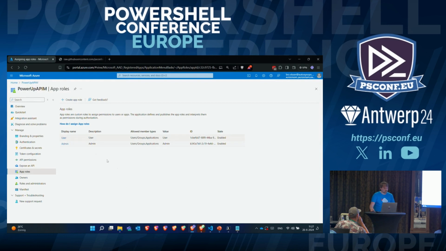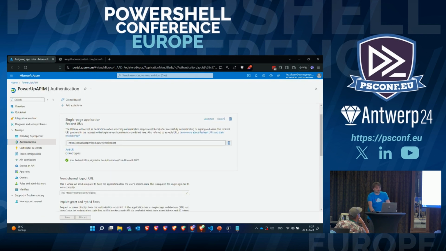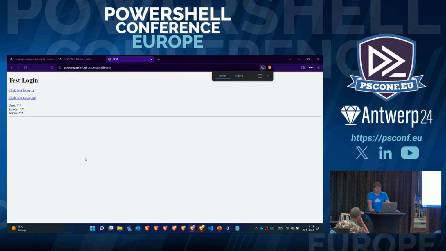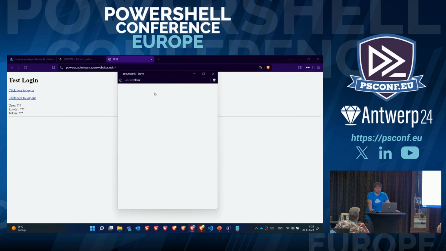And what I need to do to make it work completely is I need to go to the redirect URIs, and I need to add the URL from where I'm logging in to the redirect URI. So if I would host this locally, it would just be like HTTPS localhost or HTTP localhost. Now, because I created the Azure website, I can just use the Azure website. You can actually also all use this. If you're using the URL in a browser where you're already logged in, you can just click here to log in.